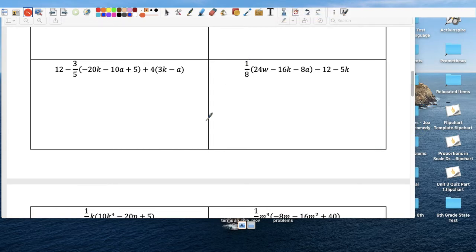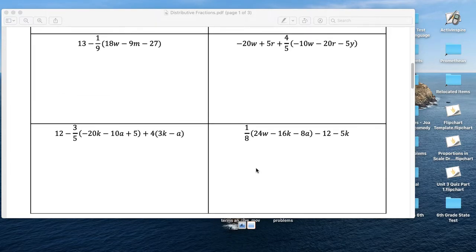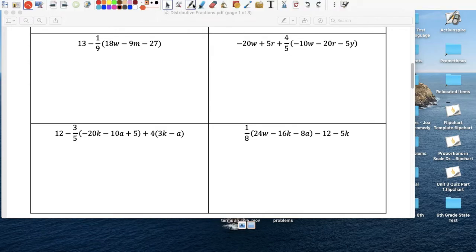So on this page, there were two, and I'm going to start with the one you're looking at, and actually these two. Negative 20, let's see, the distributive property is happening over here, right? That's where the distributive property happens. Everybody else has to hold for a little bit until the parentheses are removed, and then we combine like terms if necessary. So negative 20W stays, plus 5R stays, and then it's positive 4/5 minus 10W.